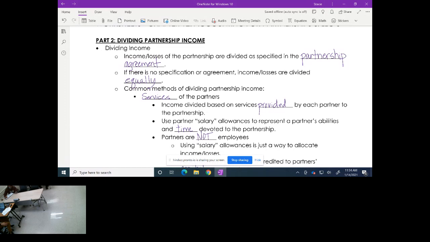Do we have to do two closing entries? You do one closing entry, but you'll have multiple capital accounts. You'll debit or credit them based on the allocation. And then you're going through this right here because you're trying to determine how much goes to each capital account. Does that make sense? So it's equal, or it's allocated based on something they agreed on.